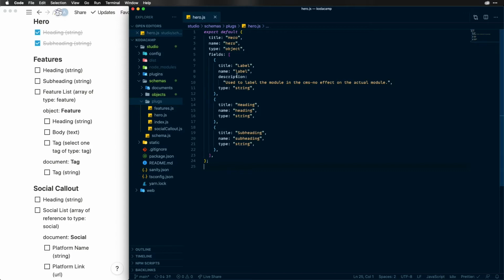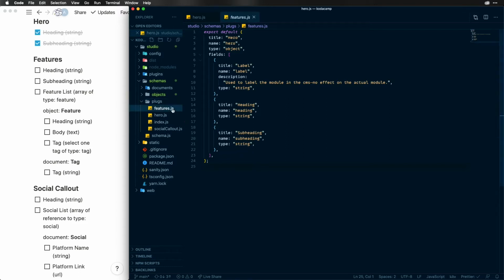So the hero is here. Again, like we dropped off in the last video, this stuff isn't currently actually in the studio just yet, but we're creating the schema stuff that we need so that when we create the documents, we'll have all the pieces that we need to make pages. So I'm just going to work through all of this and maybe talk through what I'm doing.